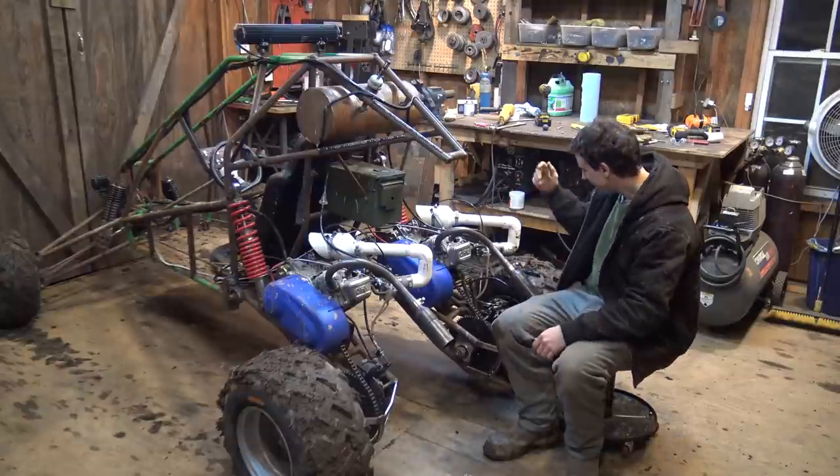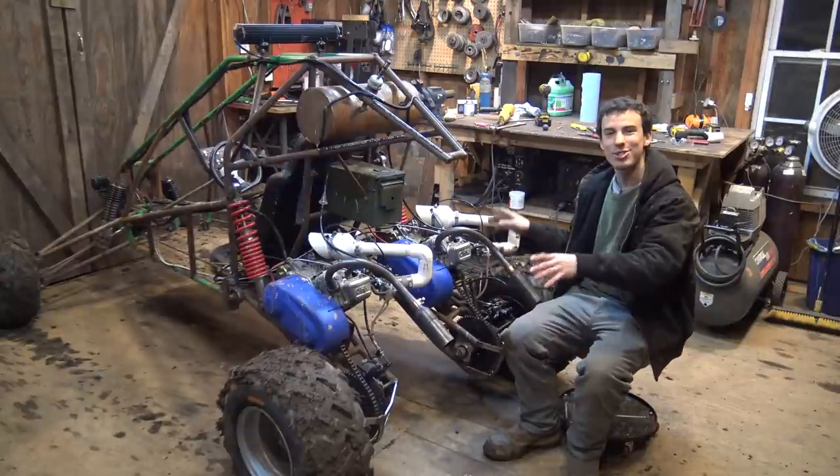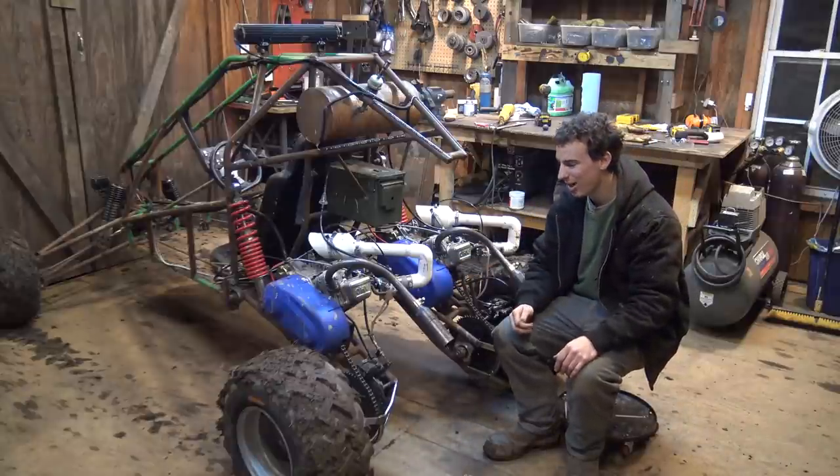But anyway, so the new tires work a lot better. They have a lot better traction.